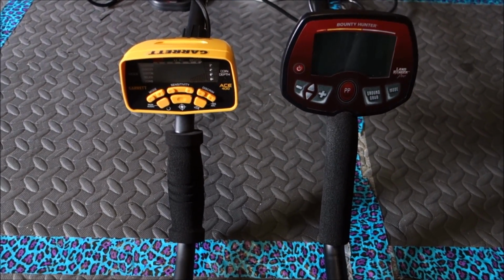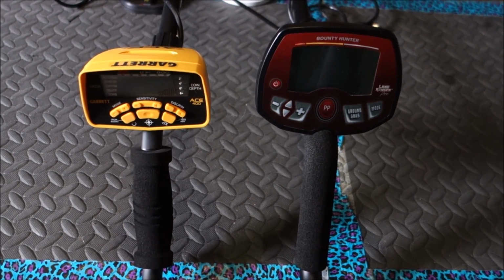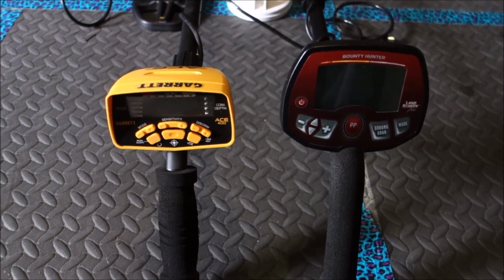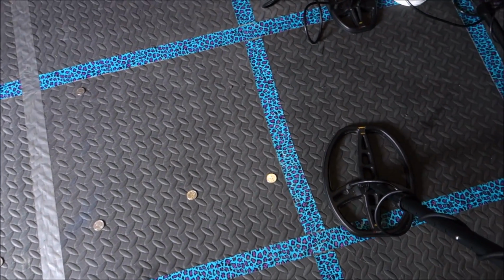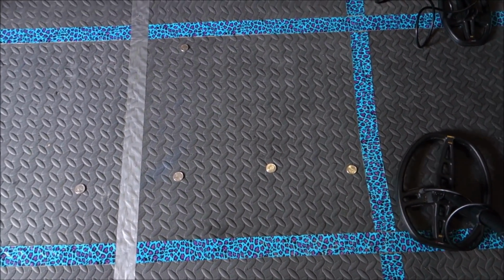enough for sending me the Garrett Ace 400. He wants to know what the volume differences are between both the machines. So we're going to go ahead and turn on the Garrett here. Here we go. And 1 volume is all you get. So we're just going to do a quick recovery speed test with it here.